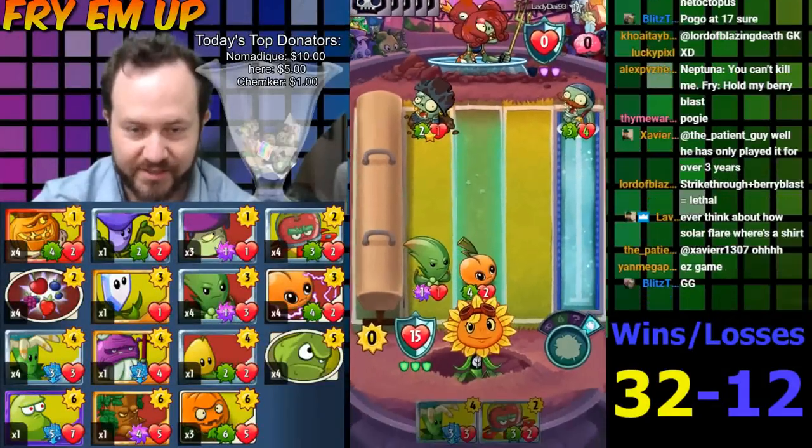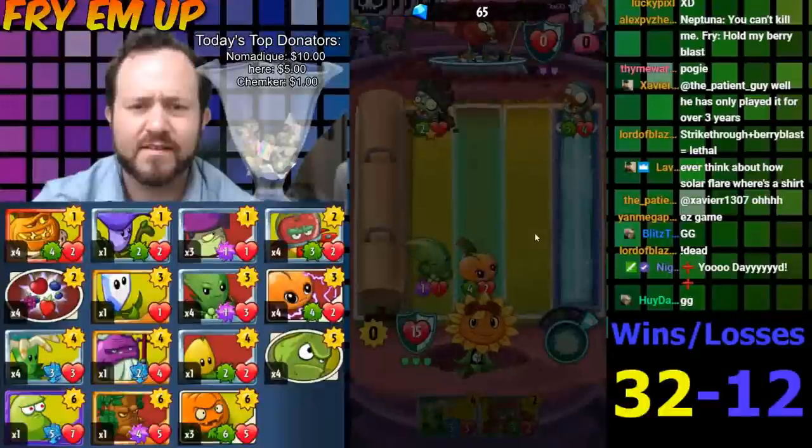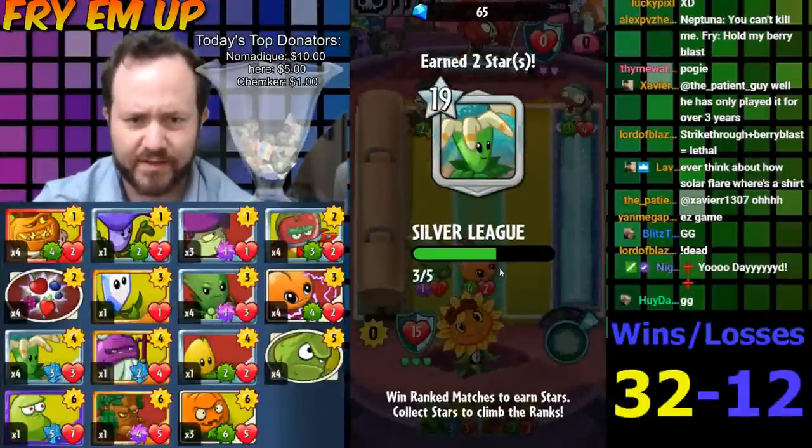Solar Flare wearing a shirt? Oh, she is. Has a leaf on it. Was that the one? No. We need one more. No, wait. Yeah, we need one more.